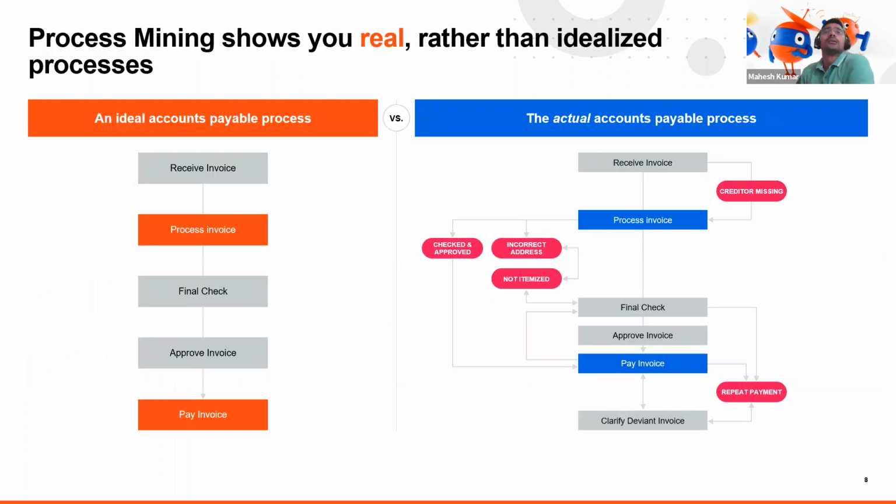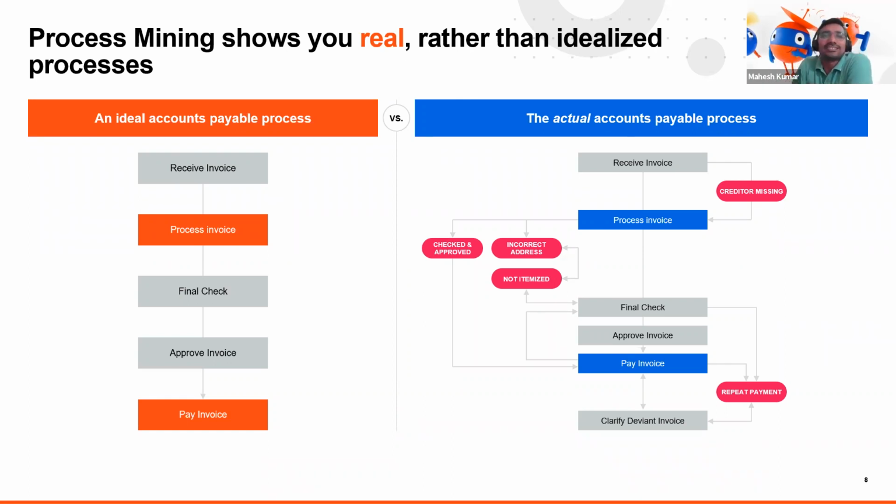Just to explain with an example, let's take invoice processing. In real life, we think the invoice process goes through these 5 steps. We receive the invoice from the vendor, then we put that invoice in one of our systems, and that system processes the invoice. Then that system, or we manually, perform some checks, like verifying details such as the receiver name, address, or amount. After that, we send it for approval, and at the end we pay for the invoice. We think that is the actual process.